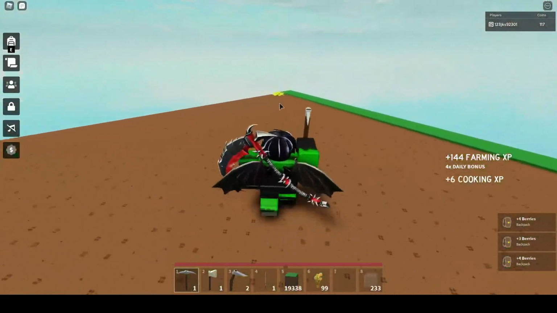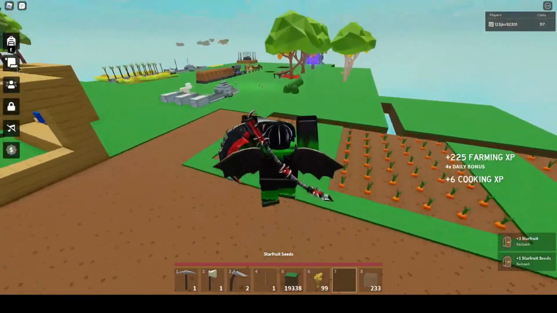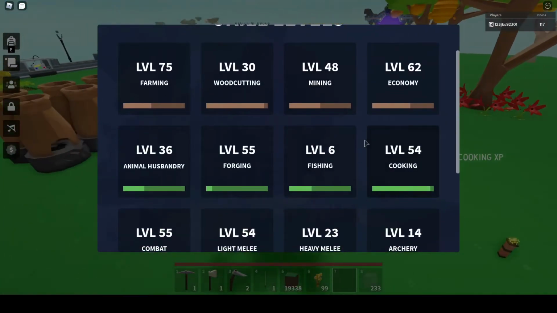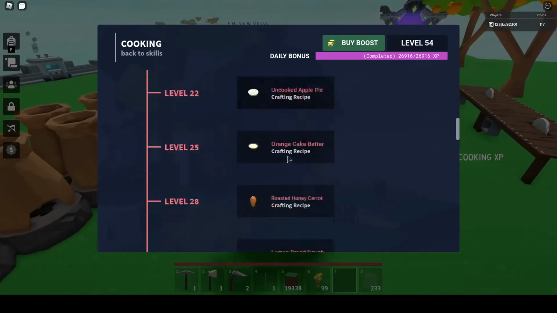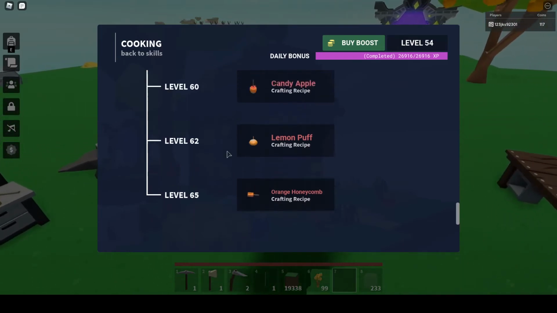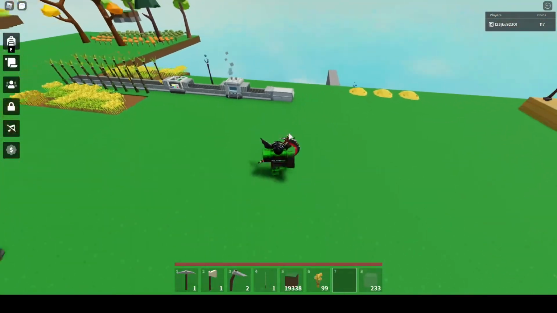Forging level up, yeah. I've been forging it. I've been cooking, but not forging. Look at my cooking, bro. Where's my cooking? Yeah, level 54 for forging. I need to get this to 65. You need some more cooking levels.